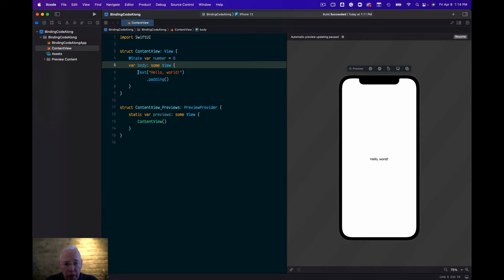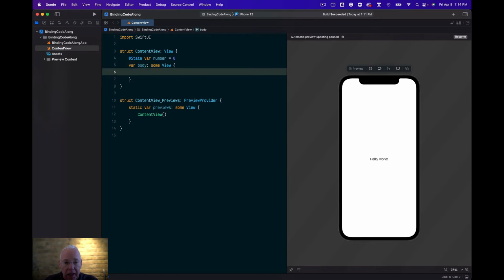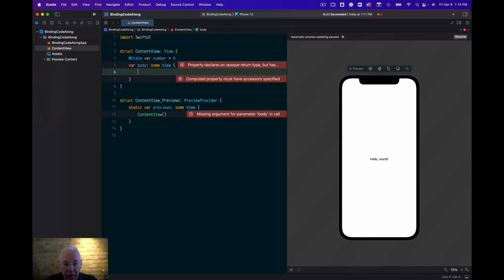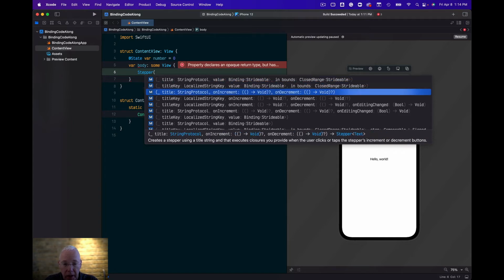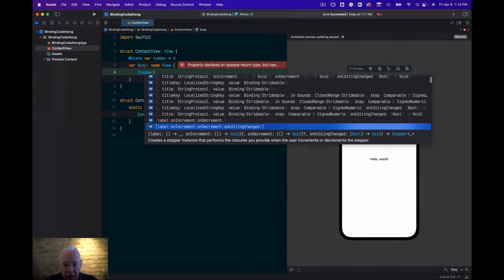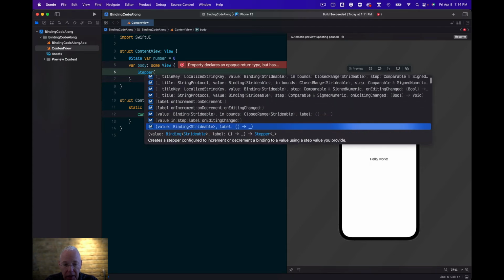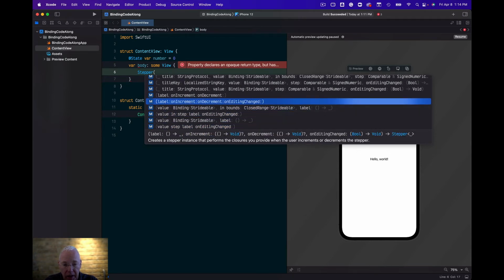So let's take out this text and put in a Stepper. Now, there are a lot of different completions for Stepper. If I say Stepper, open parentheses, you're going to see a bunch of them listed here. Keep arrowing down until you get to the ones that start out with label.